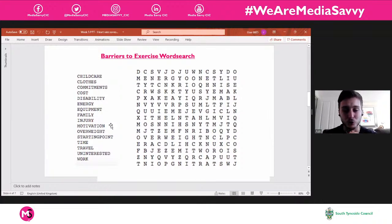Motivation is a strange one, guys. Motivation is nothing if not fleeting. At the end of the day, there are going to be days that you need to exercise and you're not going to be motivated to do it. There might be days where you feel really motivated and you'll do the exercise and do what you're supposed to do. Happy days. It's the days that we don't feel motivated that are the problem, really, guys.